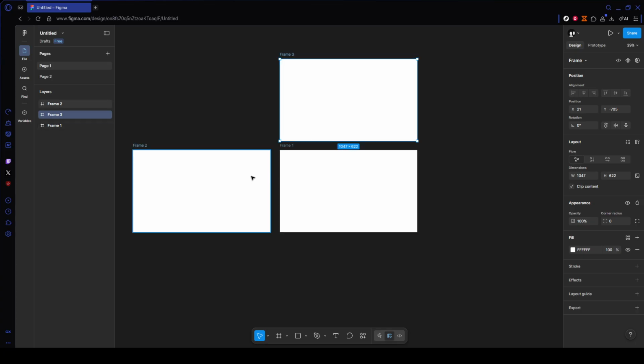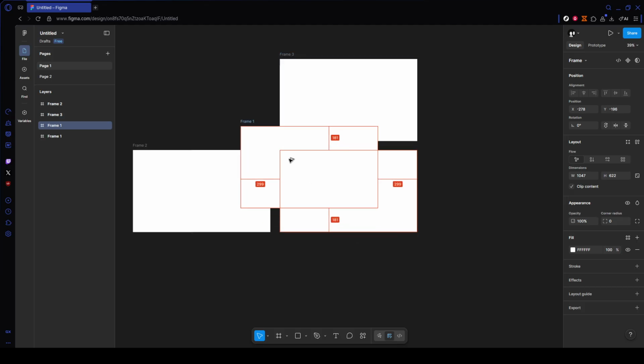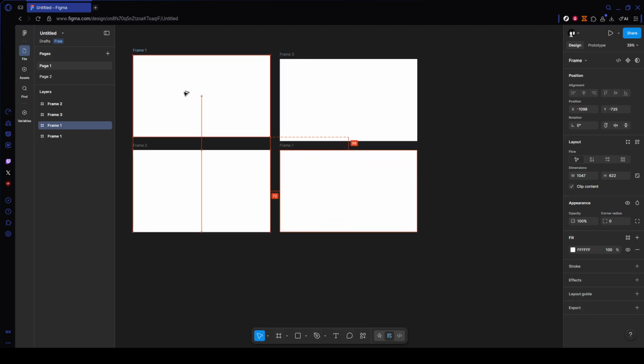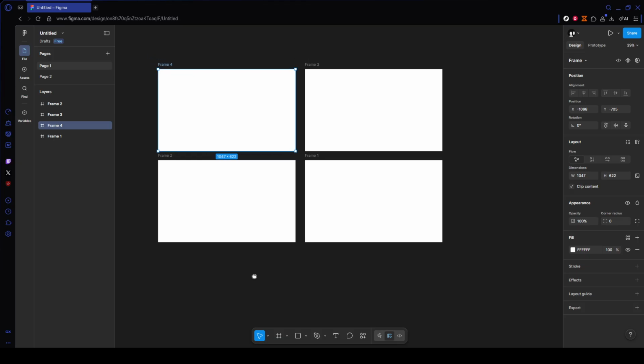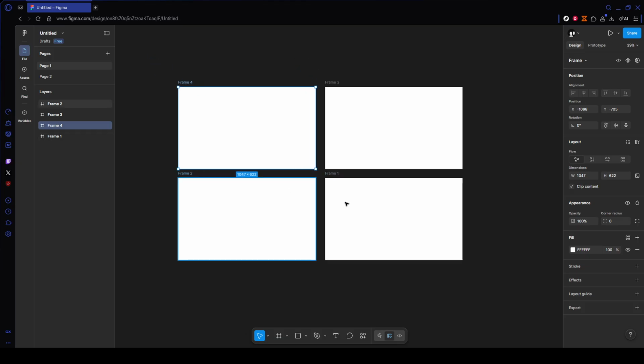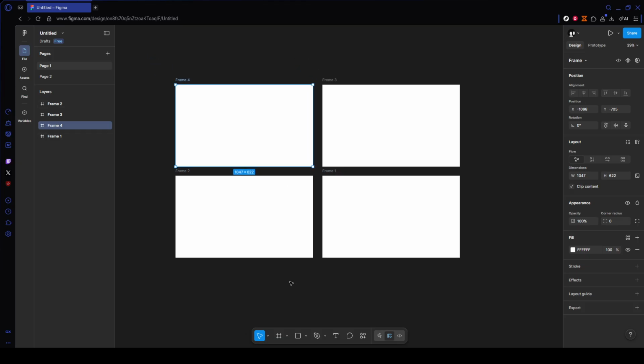If you keep holding Alt or Option, you can drag again to make more copies quickly. Figma's smart guides will help you align and evenly space those copies as you move them around. This works beautifully with shapes, whether it's a rectangle, a circle, or a custom vector.